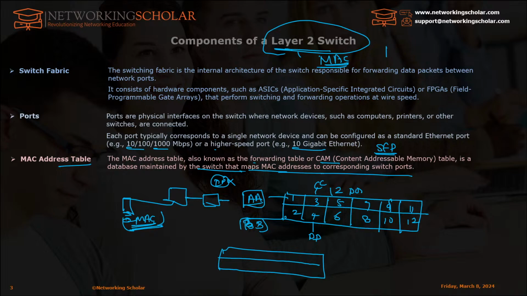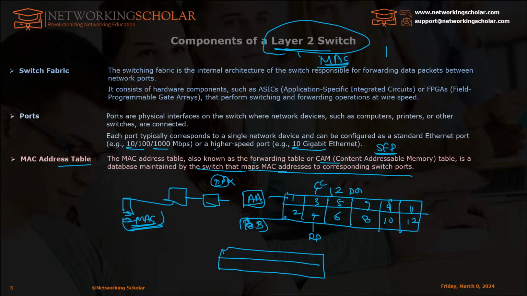Then there are a few more things, that is called function. How does the switch function in our network, basically? It will function by looking at the frames, and then we check things. First it is going to be frame forwarding. What is frame forwarding actually, and how does it work in a layer 2 switch?